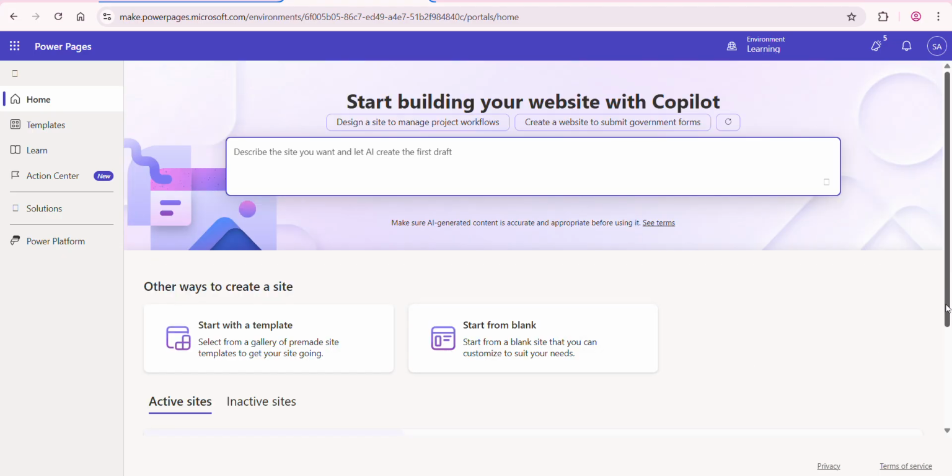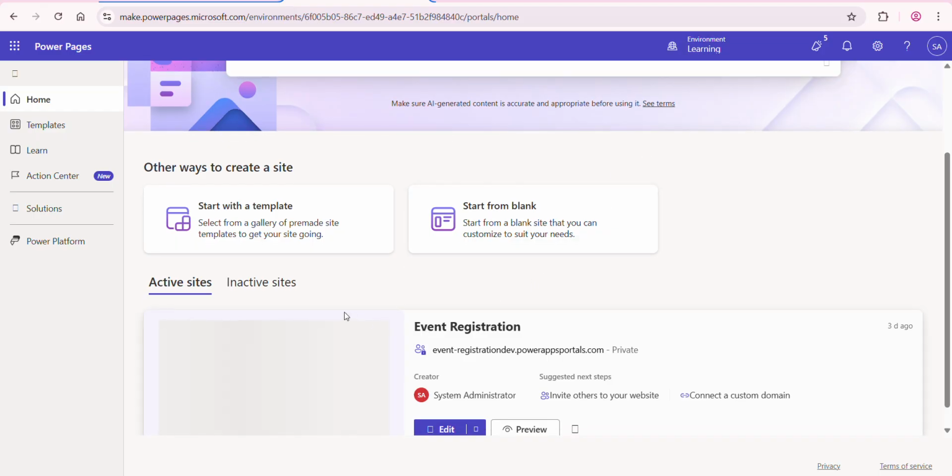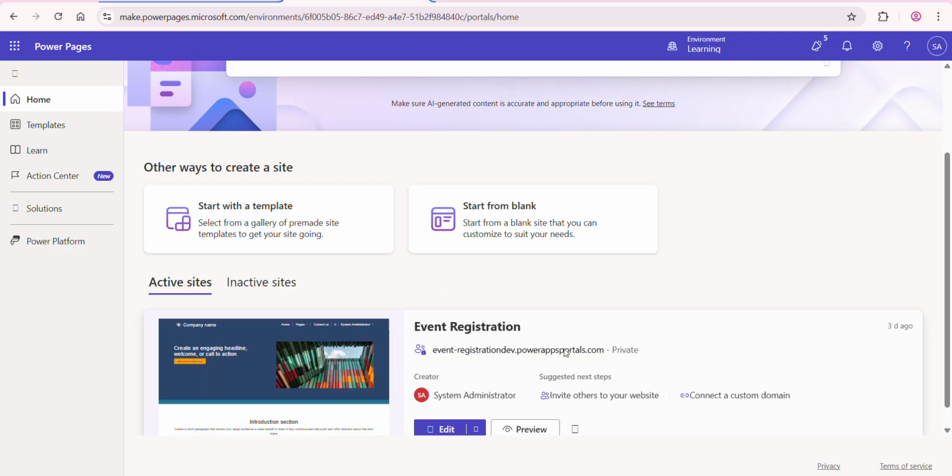All right, as you can see, this Event Registration is an active site, and this is on the Learning environment. Once I have completed my development for this site, I will be moving this site to the production environment.